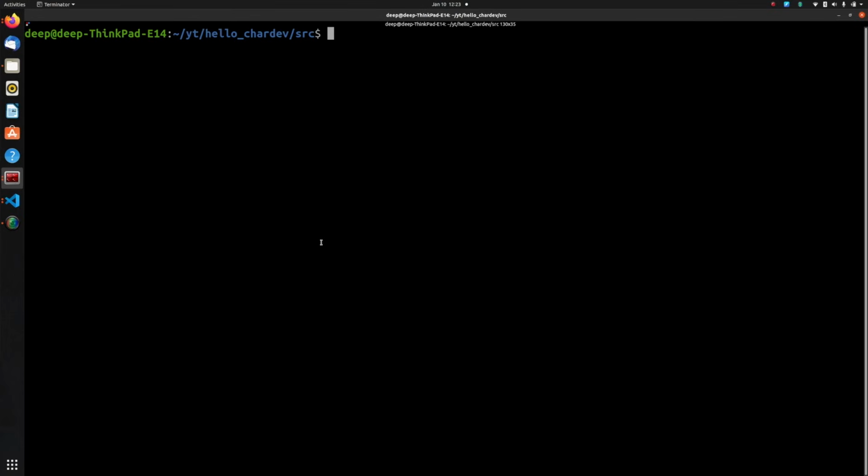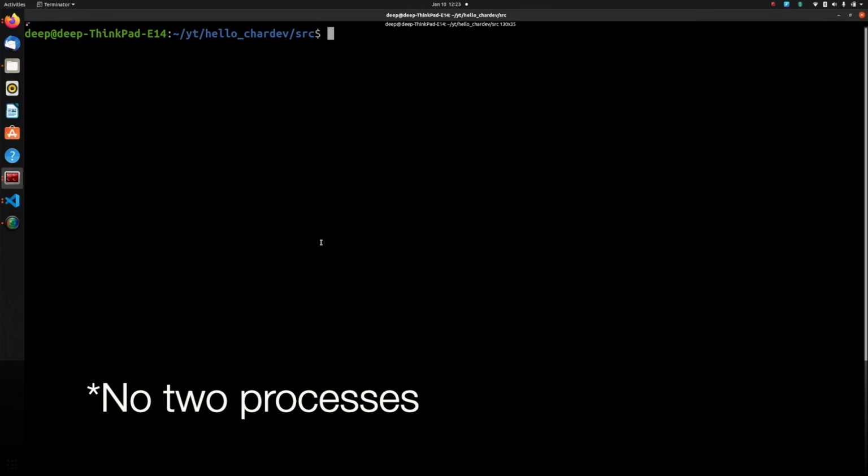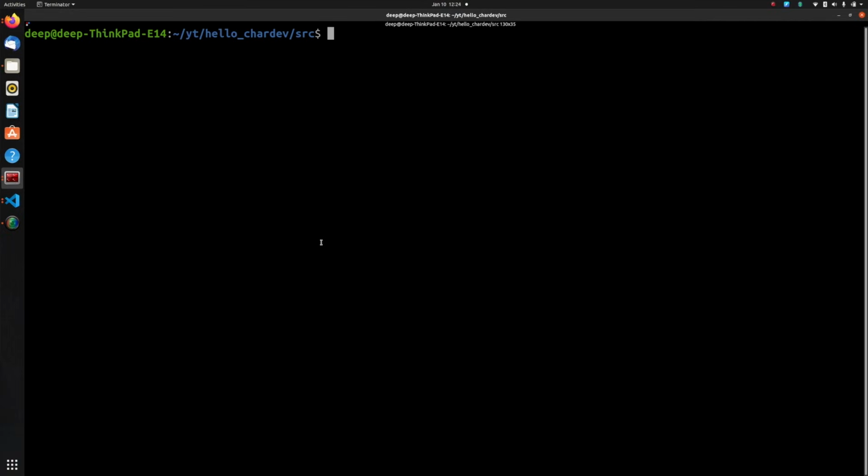If any program wants to make use of this counter, all they have to do is open the file, write to it, and then read from it whenever they want. And we will also take care that no two processes can use it at the same time, to maintain consistency, so that the counter itself doesn't get corrupted. So we'll make sure that at any given point of time, only one process is able to open that file, or rather, even in the same process, only one. If that file is already opened, we cannot open another instance of the file. So we'll do that as well. So yeah, that's what we are going to do.